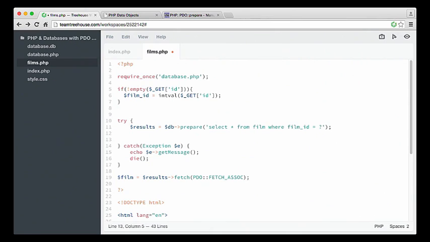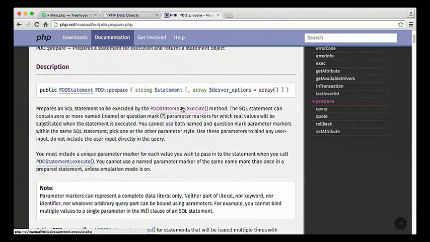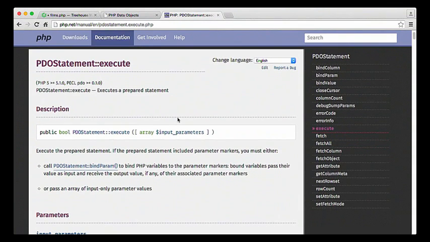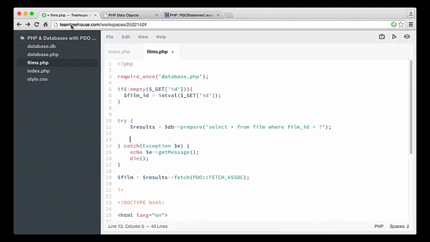I'm going to go ahead and type the execute statement in now. If we go back up to the manual, we click on execute, you'll see that it only needs input parameters if we want them. But for right now, we're not going to use them. So we'll go back here. All right, we'll do that by calling the results object, or LTS, object operator to execute.